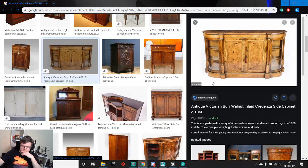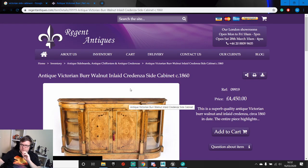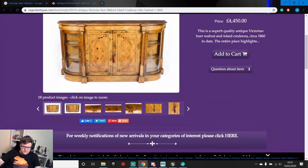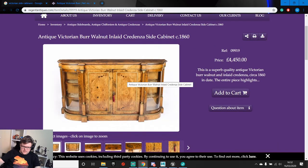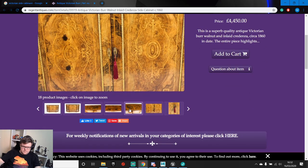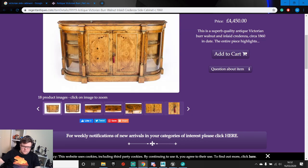I like that one. Ooh, I do like that one. Okay, if this has got enough reference images, we're gonna build this one. I think it is. Maybe not have the glossiness, but I like the glass cabinet bit. And I also like the curvature on it. So maybe not as much, I think the pattern work we can get away with. The wood, I think, maybe not as detailed.